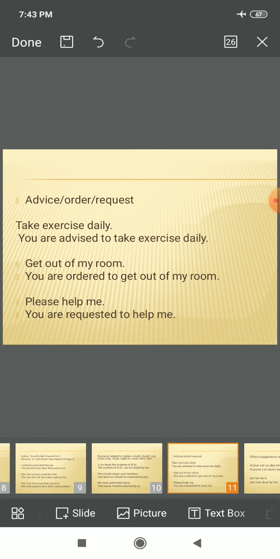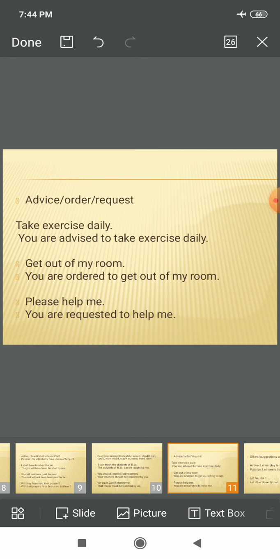Next is, whenever we wish to give advice to somebody, advice, order, request, right? So suppose the first sentence is a kind of advice. We cannot order someone to take exercise daily. We should not. Why should we request anyone to take exercise daily? We can only give advice to people, right? Take exercise daily. This is an active sentence. As I told you in the beginning of this presentation, in active voice it is very direct. In fact, it is authoritative, right? Take exercise daily. So, we cannot order anybody.